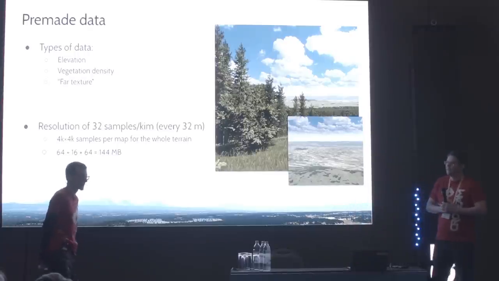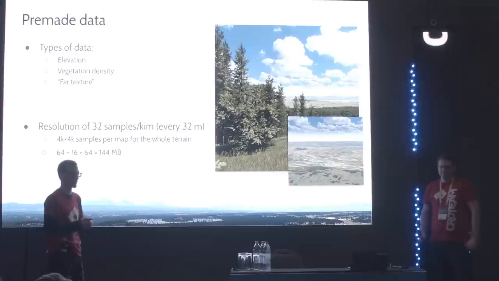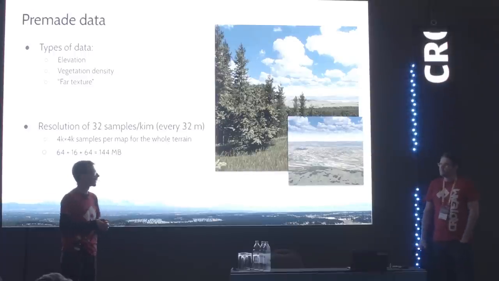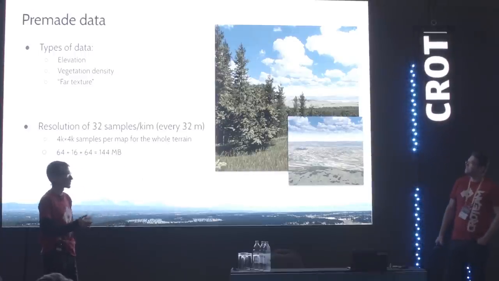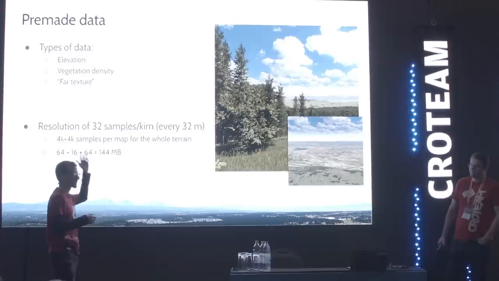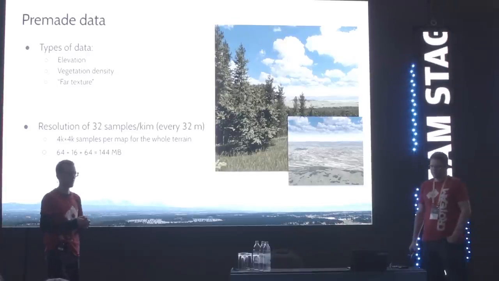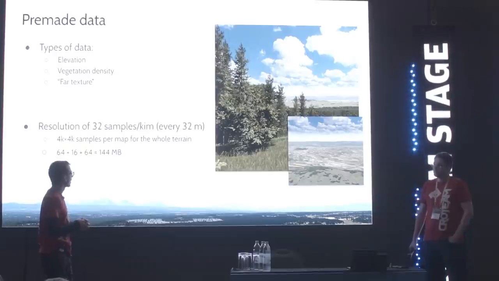So for the first step, the pre-made data, we want to have a basis in the real world for some of our environments, like in the images on the right. So we imported some data for elevation, vegetation density, and the base color to follow the theme of the real world place we're modeling here.